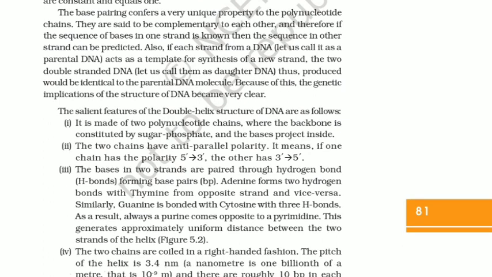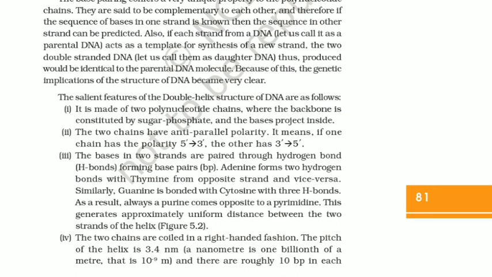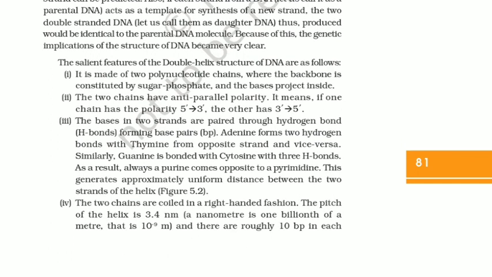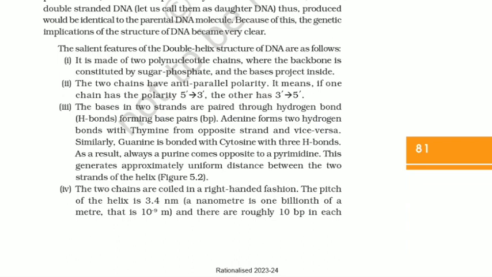Also, if each strand from a DNA acts as a template for synthesis of a new strand, the two double-stranded DNA thus produced would be identical to the parent DNA molecule. Because of this, the genetic implications of the structure of DNA became very clear. The salient features of the double helix structure of DNA are as follows.